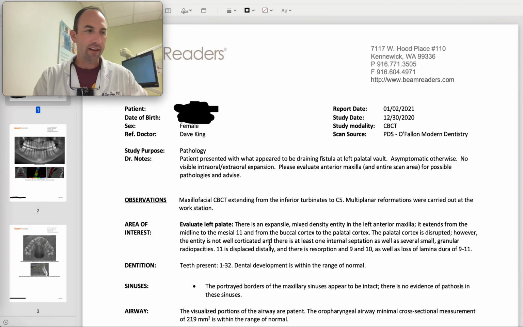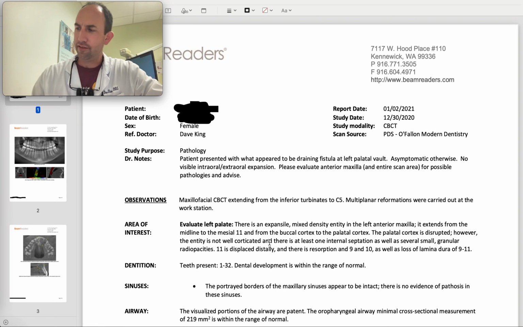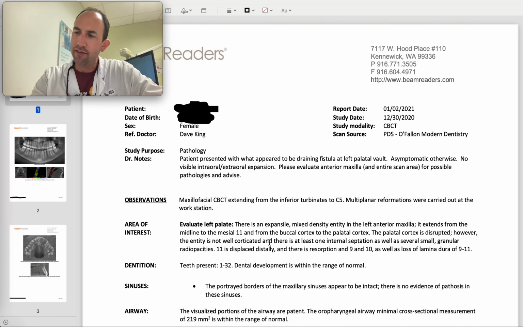Having this 3D modality available to our patients is a dramatic blessing, not only to us as clinicians, but to them and to their health. It's really, really critical that we're using it to the full capacity. And there are a whole lot of resources on the CBCT landing page that you should really try to take advantage of. And more is being added every day.